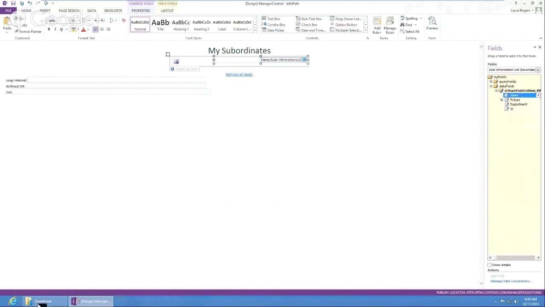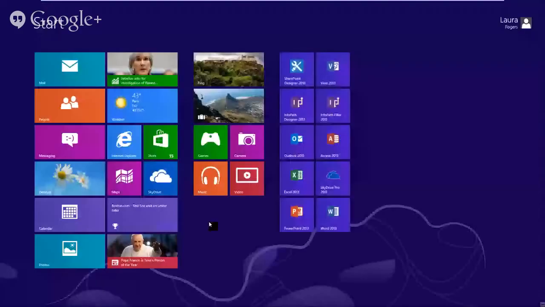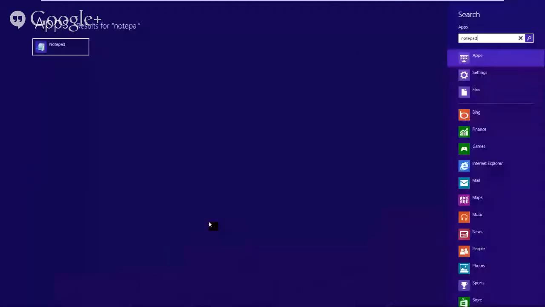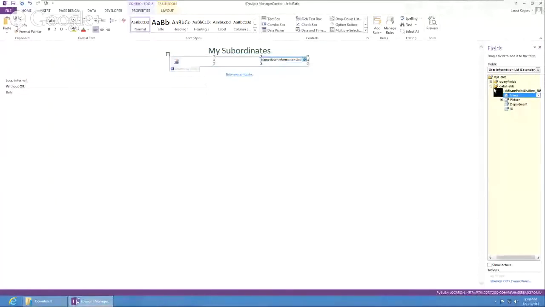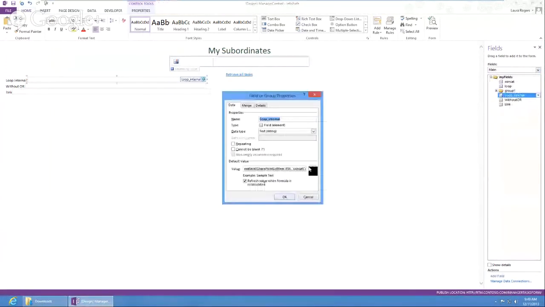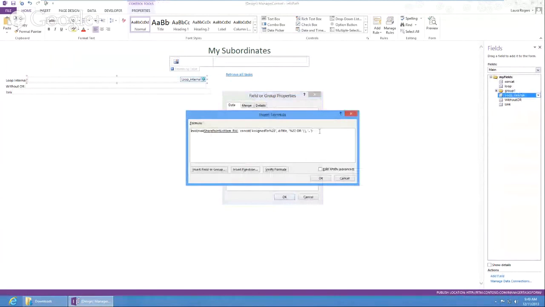It's still D. Copy XPath. And Notepad. Yeah, still D title. Of course, that hasn't changed. All right. And then, that's just not working at all in the browser. So maybe what's supported has changed from 2010 to 2013 with whatever formulas we're using in here. That's kind of sad.